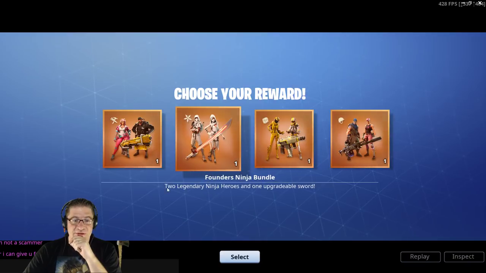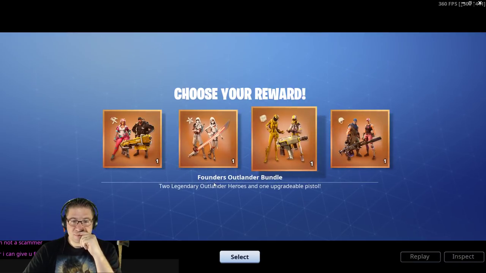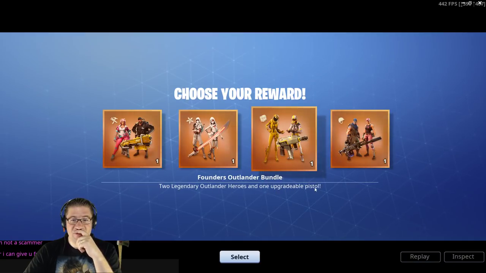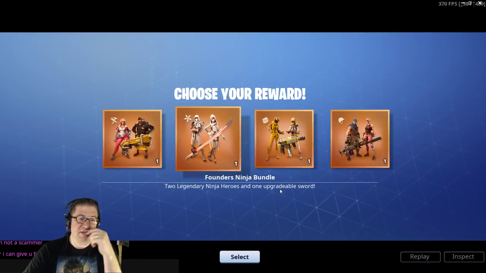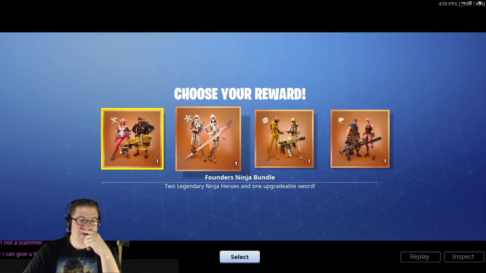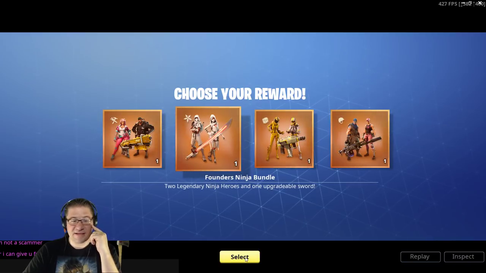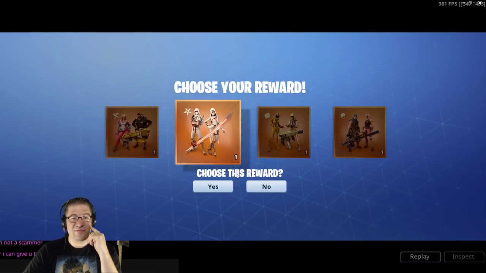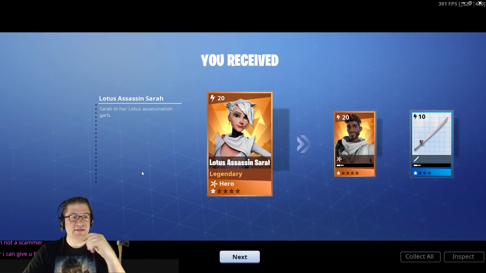2 Founder's Ninja Bundles, 2 Legendary Ninja Heroes, and 1 Upgradable Sword. Founder's Outlander Bundle, 2 Legendary Outlanders, and 1 Upgradable Pistol. 2 Legendary Soldier Heroes, and 1 Upgradable Assault Rifle. Well, I'm Ninja. I've got to go Ninja. I mean, or construction, because these two I've kind of seen out and about. This, I gotta select it. Choose this reward. Yes! Ninja.